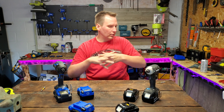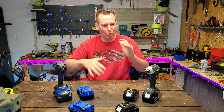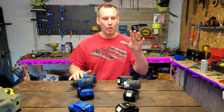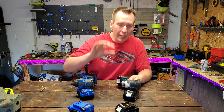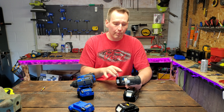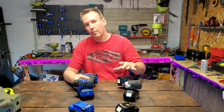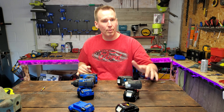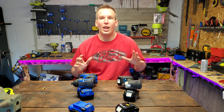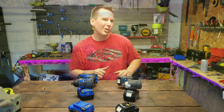We're going to sink some big Timberlocks. For the stats on these: the Makita has 3,800 impacts per minute where the Cobalt has 4,000 impacts per minute. For RPMs, the Makita has 3,600 where the Cobalt has 3,400. So the Cobalt wins by a couple hundred impacts, but the Makita wins by a couple hundred RPMs. It's going to be a good one — I'm very excited. Let's head over to the Jawhorse with the 6x6 stacked up.